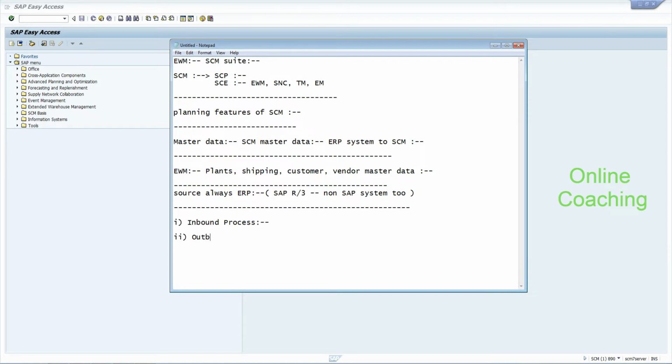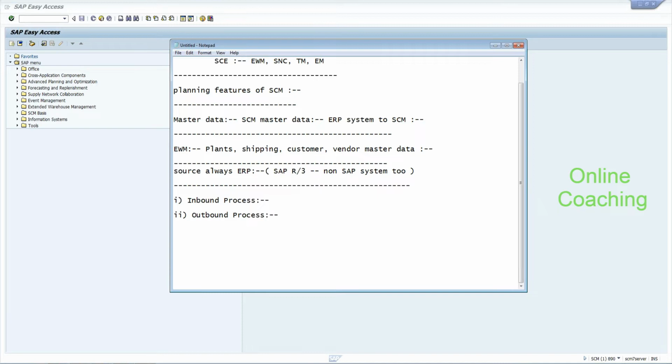There's nothing much of a difference on the inbound side or the outbound side. This is the standard thing that has to be provided. Apart from that, it has to provide the VAS functionality, which is nothing but value-added services, which we'll go through one by one. On the inbound side, there is also the decon functionality, called deconsolidation.